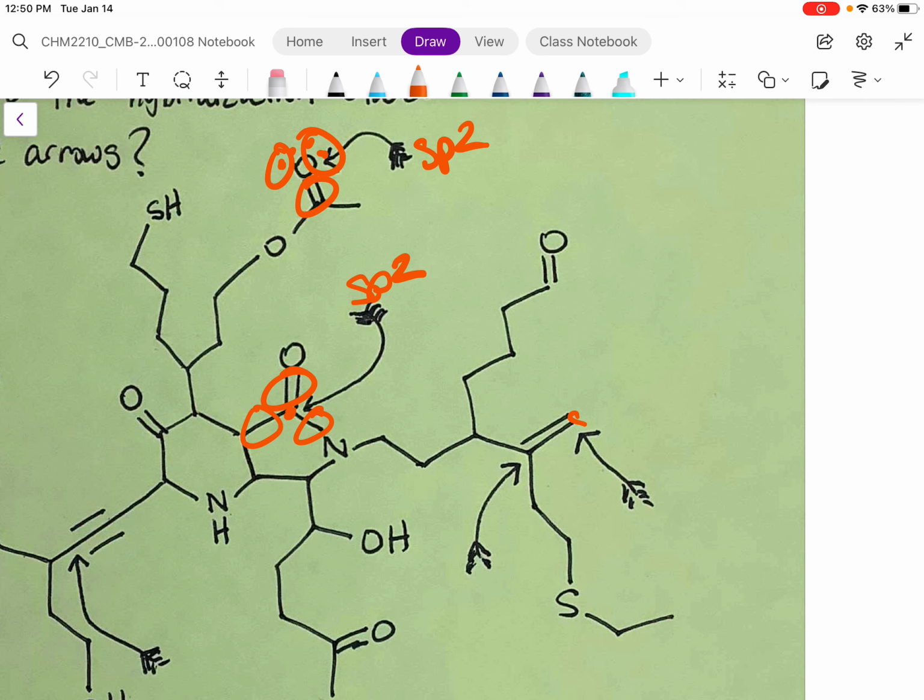SP? Okay, we have SP, sp2. Anyone want to call it sp3? So what is it? sp2. There are 3 electron groups around it. Do you see them? No, they're not there. You can't see them until you draw them in.